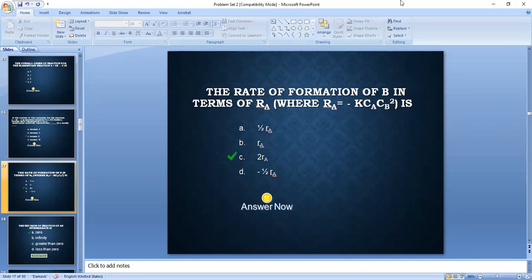It's difficult if it's like that. Now, actually, this negative should be placed in here. Well, I'll just take it out from there. So the rate law in terms of A is k C sub A C sub B squared. What then is the rate of formation of B in terms of A?